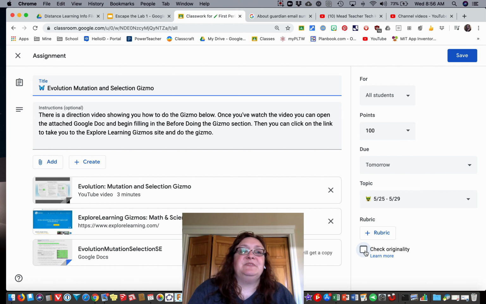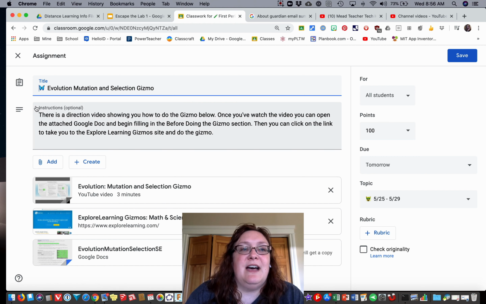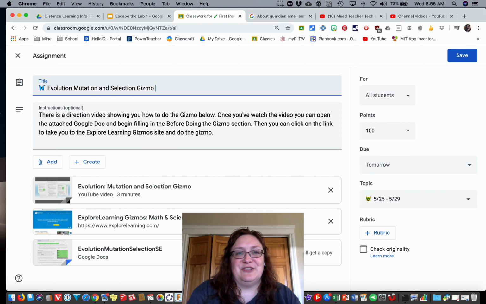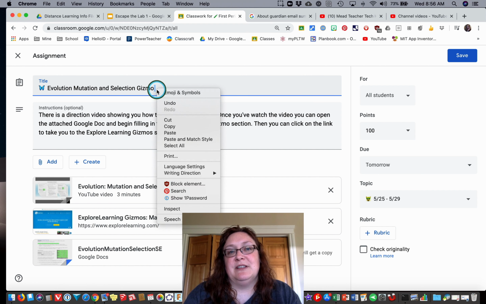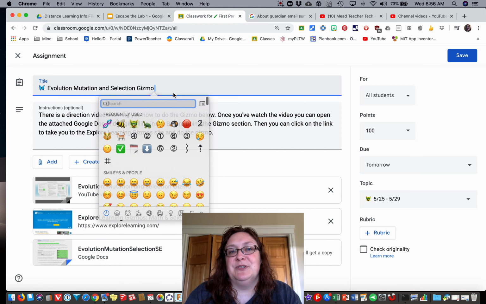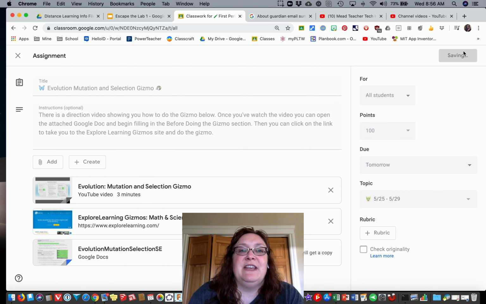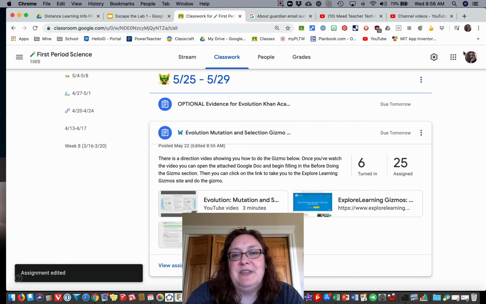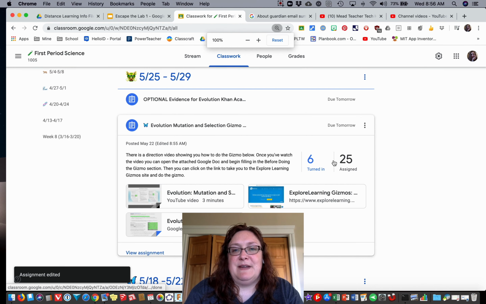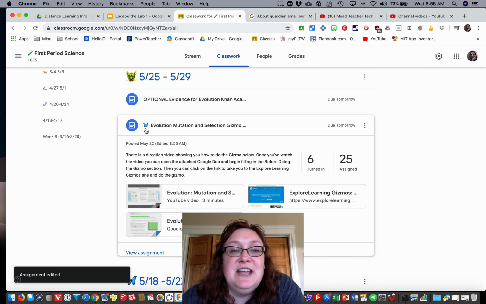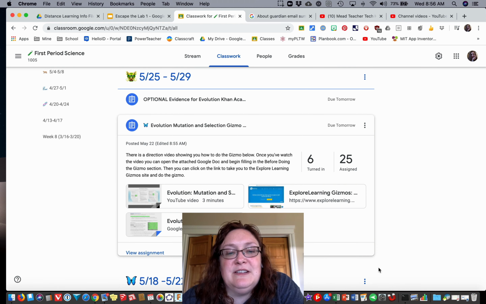I did have a couple of people ask about, I'm a big fan of the stupid little emojis because I think it makes it cute. So I'll show you really quickly. I'm just doing a right mouse click or a control click if you're using your trackpad. There's emojis and symbols. And so I can just go grab anything I want and stick it in there, and it sticks it in just like text. And then when I say save, you'll see now there's 2 emojis on there. There you go. Oh, you can't see the end of it because my name's too long, but let's see if I make it smaller. Nope, that didn't help. But anyway, it's there. So that's how you put an emoji in there. And that's what an assignment looks like.